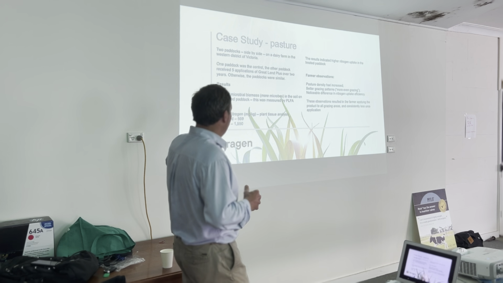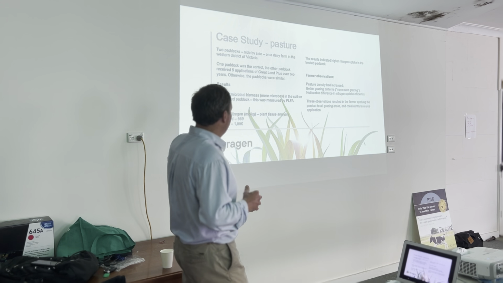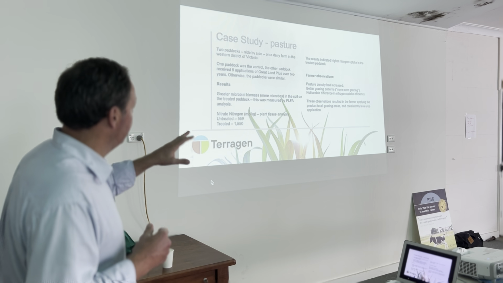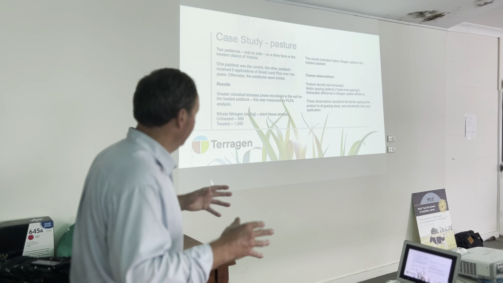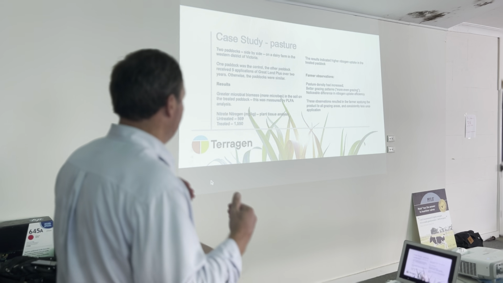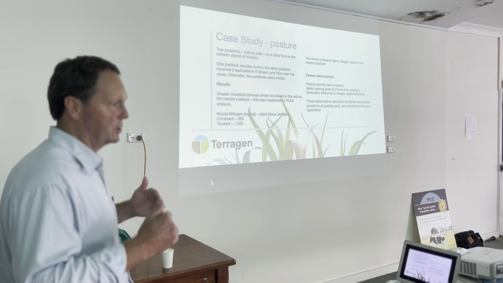We looked at the microbial biomass, that is more microbes, if you like, or less microbes in the soil. This was done by measuring phospholipid fatty acids. That's the analysis that was done. It doesn't matter what the microbes were, but in the treated paddock, there were more microbes in the soil.